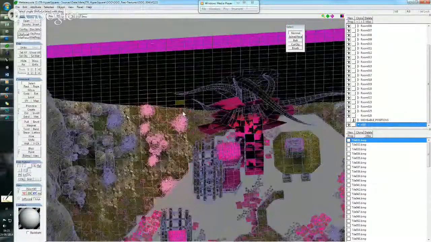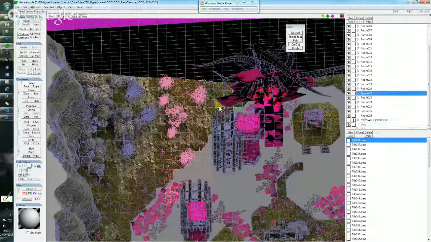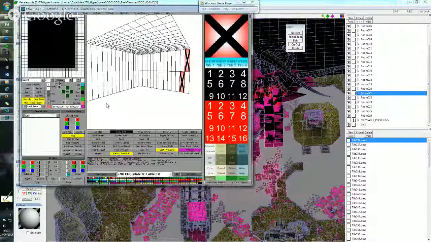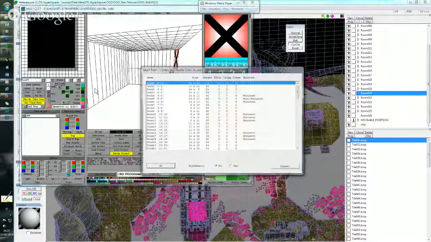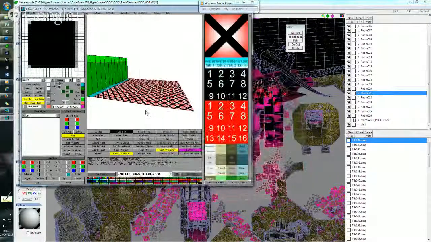Let me see. Allora, I have divided room 21, which should be room 22 in NGLE. Let me see. No, room 20 in NGLE. Okay.